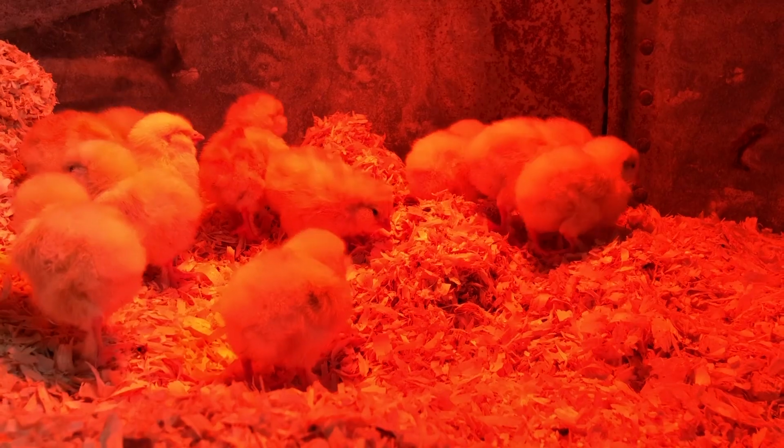If you find one being sick, isolate it from the rest of the chickens, because they live in such close contact. The diseases can really spread quick. So if you have a sick chicken, isolate it, check with your vet on what the best recourse is to treat that baby chick and get it back with the rest of the flock. But it's best just to check them on a daily basis and just ensure their overall health, and to make sure those chickens are healthy and they don't spread any disease to any other chickens.